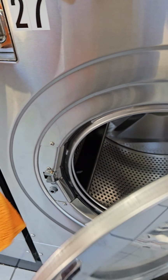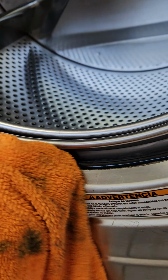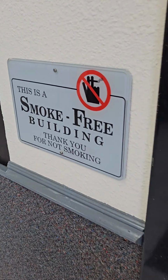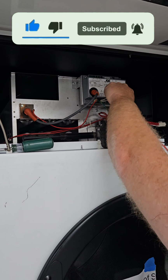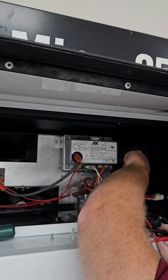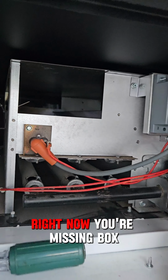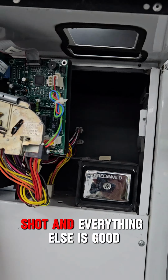Box not getting any power to even fire. But everything over here says all your doors are shut, your airflow switch is open, shut, and everything else is good.